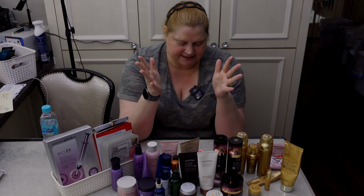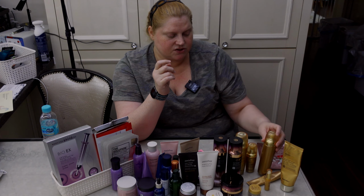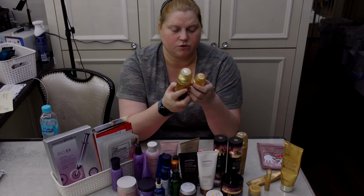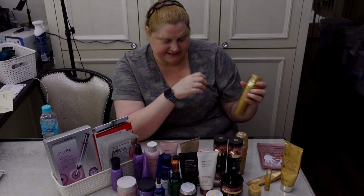And then after the essence, step 6 is going to be using your serum and emulsions. So depending upon which one is the heavier one, right now I have a serum and an emulsion, but I don't have an essence. So emulsion is what I use for my essence. So the serum and the ampule boosters are step 6. They're heavier. They're going to help improve your skin quality, improve your skin health. That's the game plan for those. They're obviously putting more moisture into your skin.